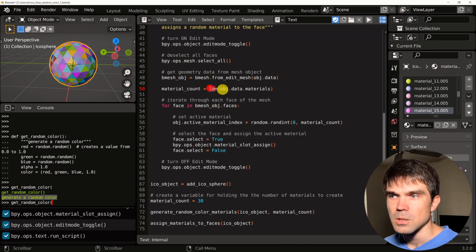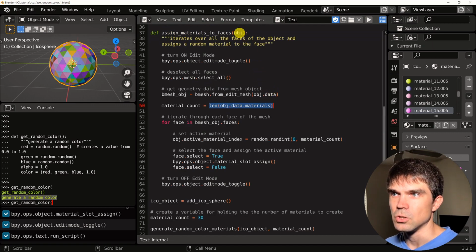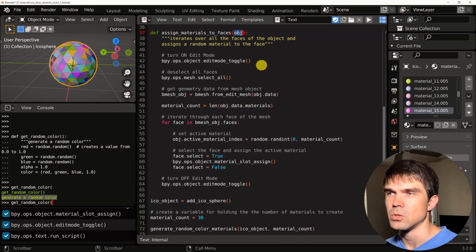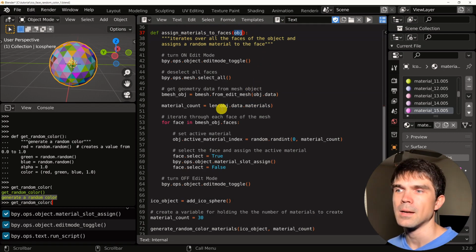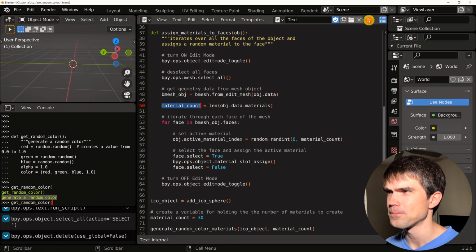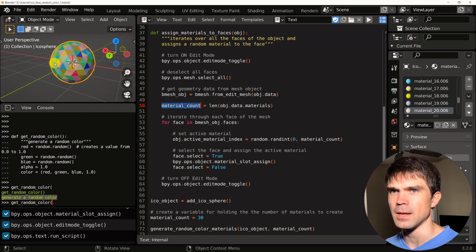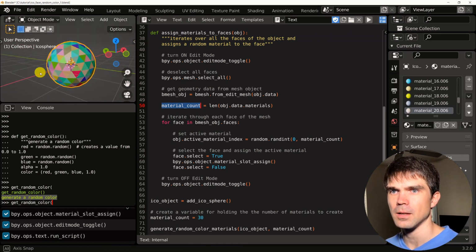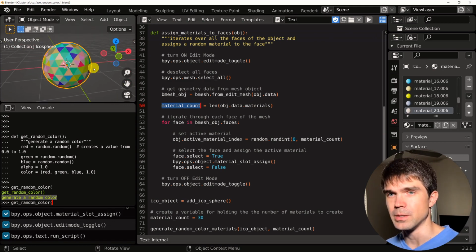So this way we can really just use the reference to the object, and this function will figure out the count of the materials that this object has assigned to it on its own. Let's do that. And let's run it, and you can see we still are able to generate our icosphere with random colors assigned to each face.